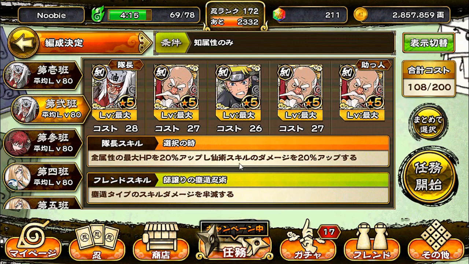But if you have Madara, he actually buffs everyone's attack by 30%, right? And then fire type skill damage by 20, I believe. But anyways, both are pretty good. I actually prefer Jiraiya because you actually need the HP to survive Sasuke's damage. Sasuke can literally 1-hit kill your units, or 2 hits.